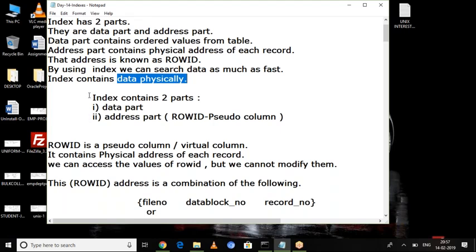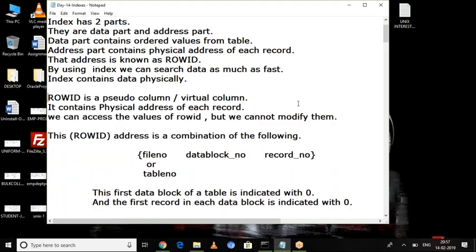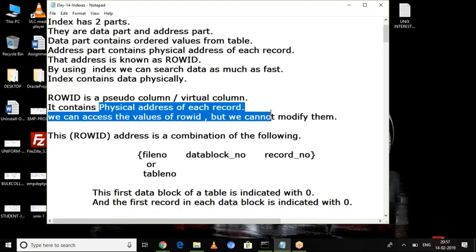Okay, this point is already covered. An index has 2 parts. And what is row ID? Generally, people have a doubt. Row ID is known as a virtual column. It contains the physical address of each record. If you want to access it, you can.